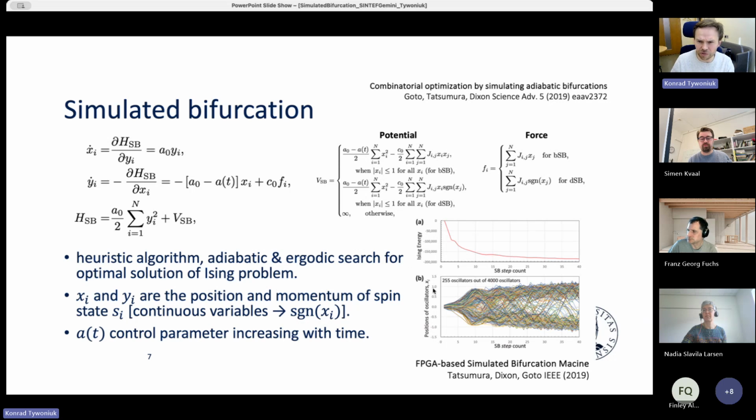What I just wanted to show in this figure is the lower right plot, from this paper down here from 2019, the conference proceedings. It shows how the Ising energy decays with the step count. Initially all the oscillators are in some random state around zero. Then as time goes on, the oscillators are driven quite violently through their bifurcation into either of the minima. But what's interesting is that after several steps, you can still flip a lot of degrees of freedom. In the end, we just take the sign of the classical variable, whether it went into one minimum or the other. But the fact that they are classical also gives us some richness, we believe: you're not in one quantum defined state, but in a classical continuum of values.